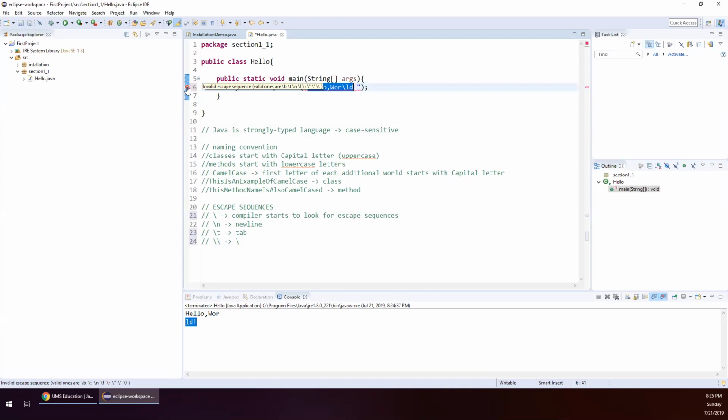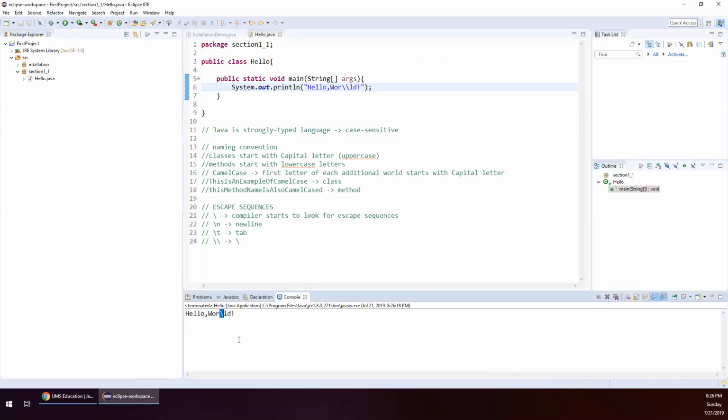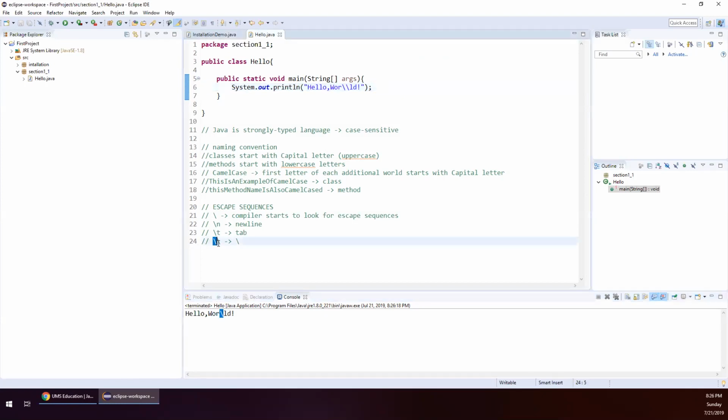We'll look at the most common ones. Anytime Java sees a backslash, it's looking at the next character to see what you're trying to do. Backslash l is not a known command to Java. So instead, we do backslash backslash. It stops complaining. I run, and it prints a backslash on the console, not two of them but one, because this says to escape it and print it.